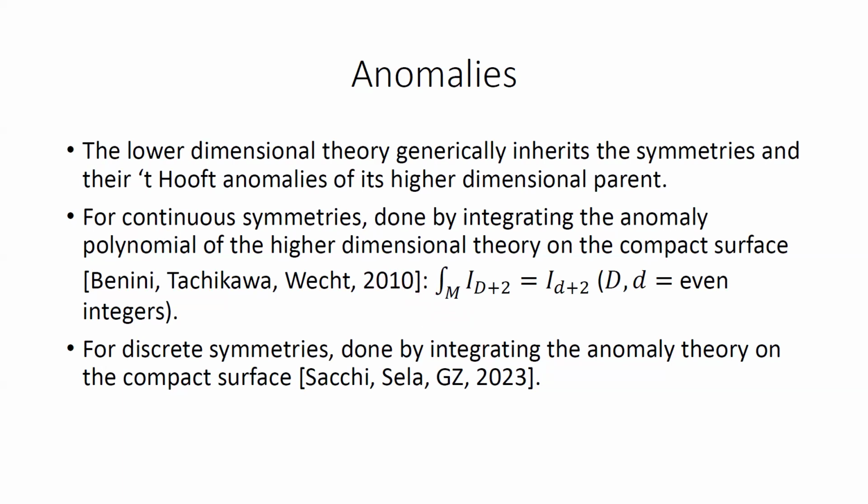Second, there are a few loopholes in this argument. First, you can only learn the anomalies from symmetries that originate in 6D. If you have something that arises accidentally in lower dimensions, you cannot learn the anomalies in this way. Additionally, if for some reason the anomalies under some symmetry vanish, that symmetry may end up acting trivially. So if the integration gives you some nonvanishing anomaly under that symmetry, it will be there and will be inherited from the higher dimensional theory. But in circumstantial cases, if the anomalies vanish, it's also possible that the symmetry won't be there.